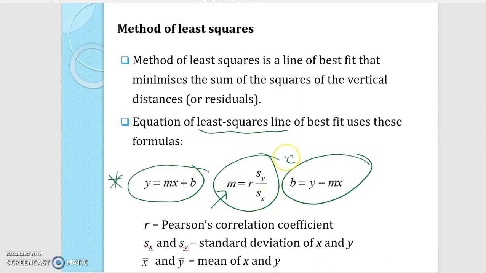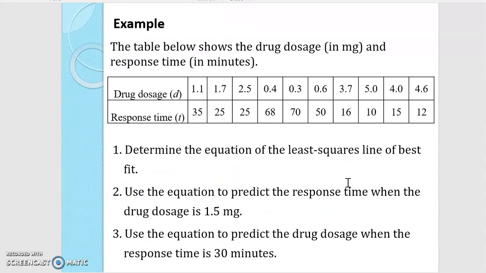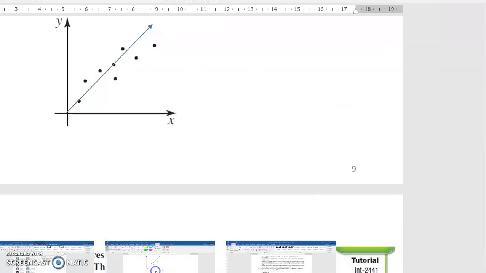The b or c value, which is the y-intercept or the constant, just the number, is calculated by doing the average of the y values minus the gradient that you just worked out back here multiplied by the average of the x-scores. Okay, and it explains that there to you there. So we might come back to this example a little later because I want to show you one we've been doing in our booklet.